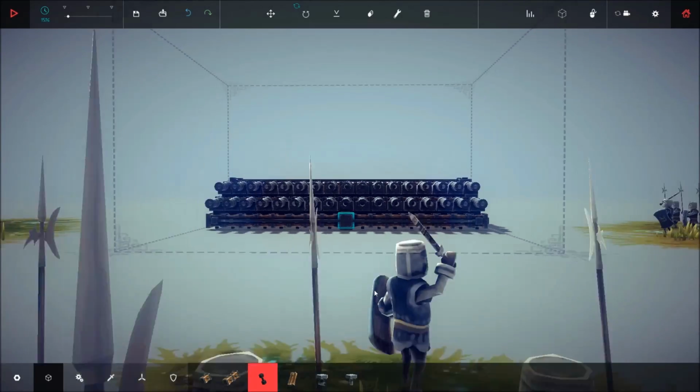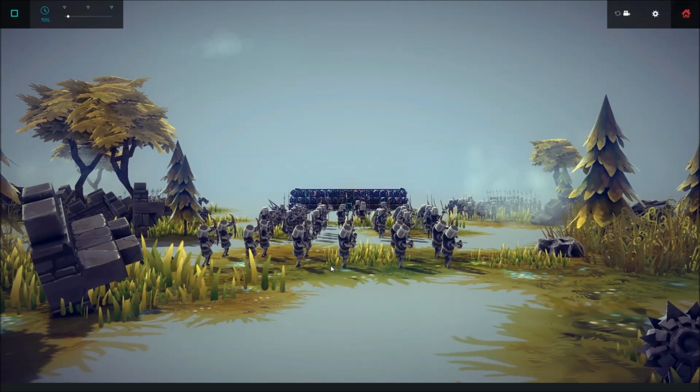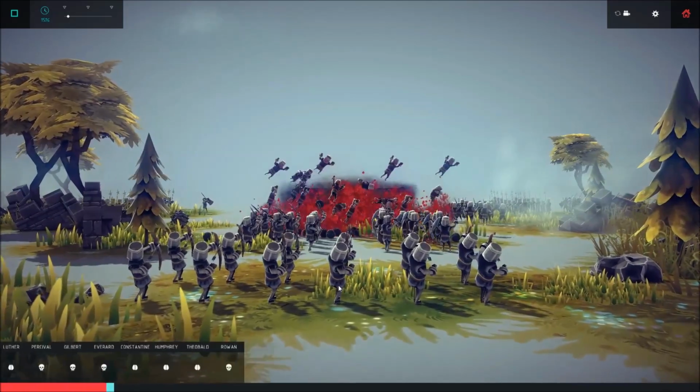Usually you're blowing things up and killing soldiers. There's also a timescale slider, so you can watch the carnage in slow motion, which is a lot of fun.